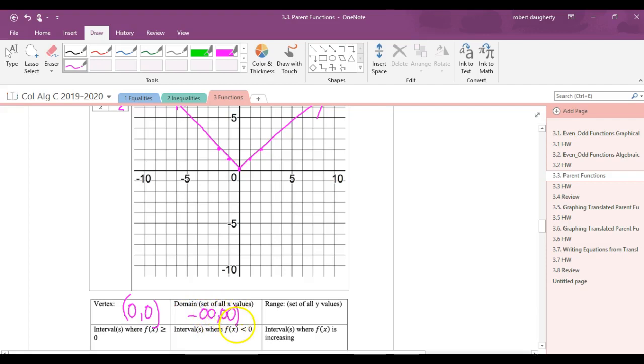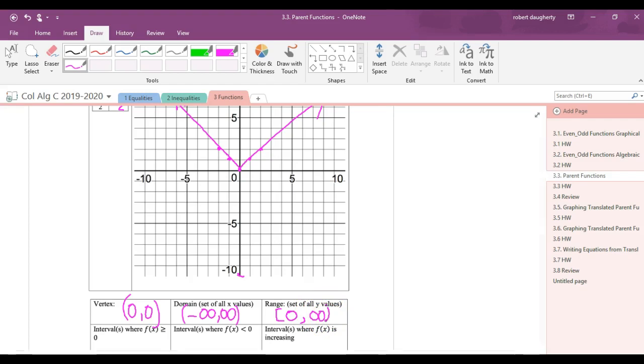Okay. Range. The only time I ever make you look at which axis? Y-axis. So you go to the bottom of the y-axis. Are there any values of the graph right here? No. I start traveling up this axis, and I don't see any values until I get to where? 0. So the range starts at 0. Does it include 0? Yeah, so there's a bracket. And then as I keep traveling, I will get y values until I get to where? Infinity. Okay, so that's the range of this function. You're just pulling that graphically by looking at the graph.